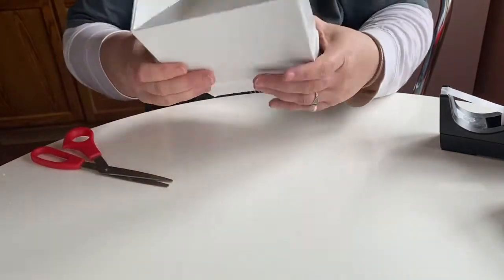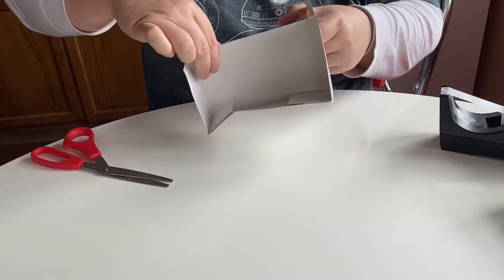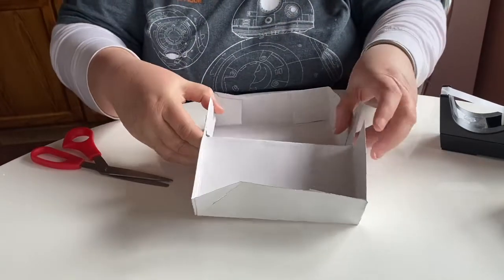Alright, I'm going to fold this back out of the way. Give it another crease and then fold these two forward.